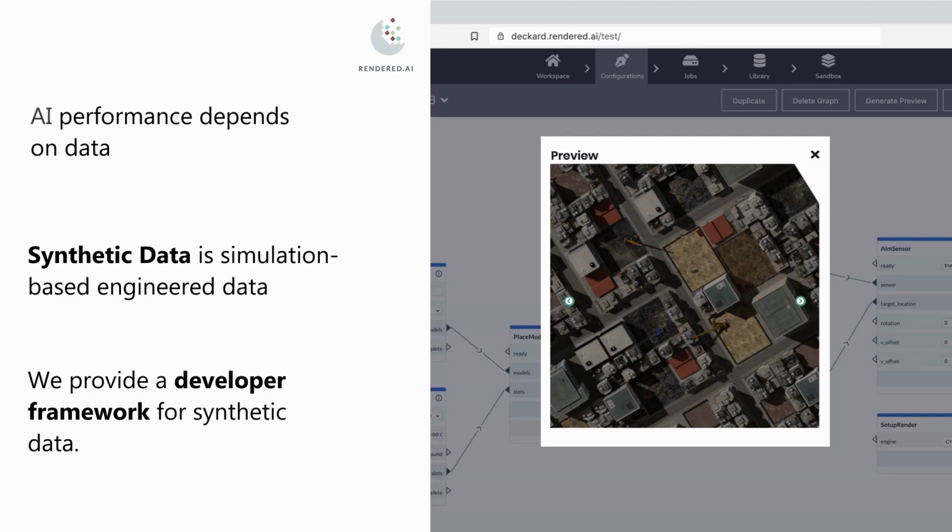And what synthetic data is about, especially in the context of computer vision, is using physics-based simulators to turn data generation into part of the engineering process. So something we really can control in the design process of AI algorithms.